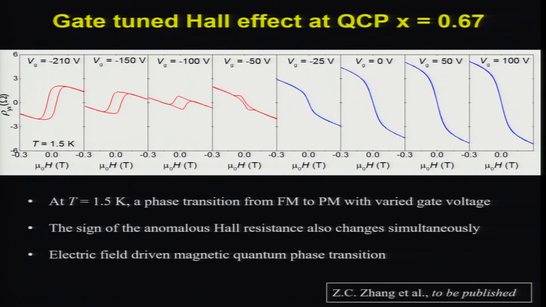However, when we reach the topological quantum critical point for selenium concentration around 0.67, the applied gate voltage has a very strong influence on the ferromagnetic order. In this regime, when we apply a positive gate voltage, inject electrons, or use a particular electric field direction, the system is paramagnetic. But when we apply a negative gate voltage, inject holes, or reverse the electric field orientation, the system is ferromagnetic. So by using a gate voltage, we are now tuning a ferromagnetic to paramagnetic quantum phase transition.